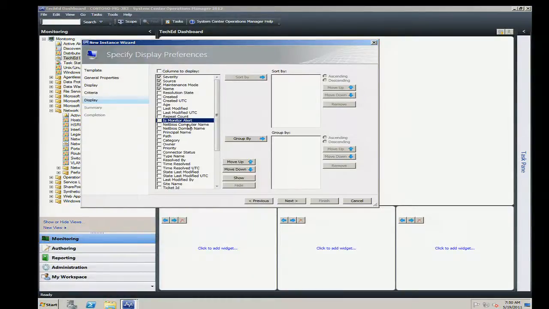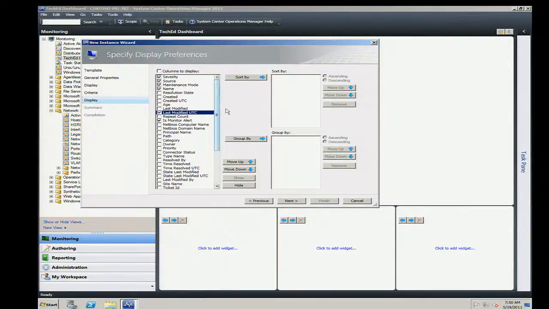Yeah, one person clapping. So there was a big thing in Ops Manager 2007 where you have all these alerts coming, but unless you right-clicked each individual one, you never knew whether it was a rule that created it or a monitor that created it. Now we can actually tick this box and show the alerts that were created by monitors. So we've got some distinguishing there.